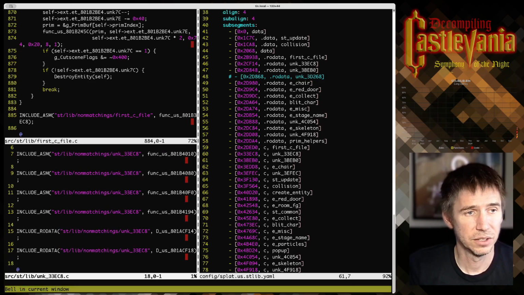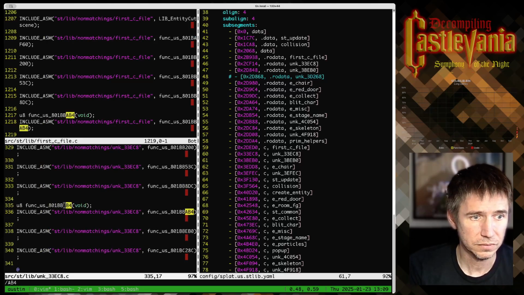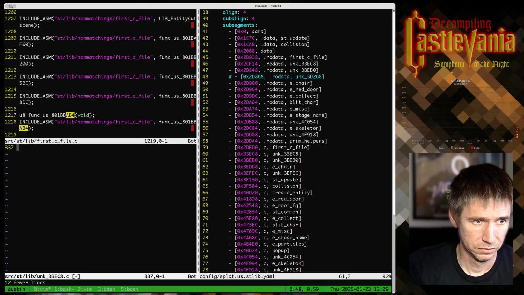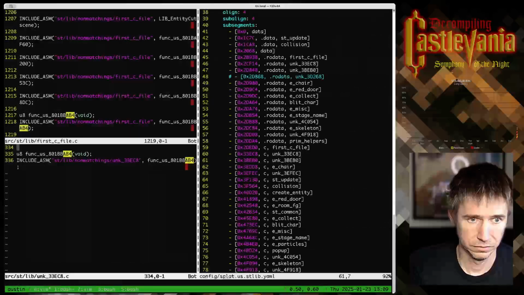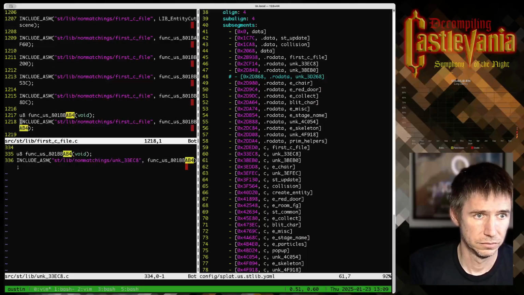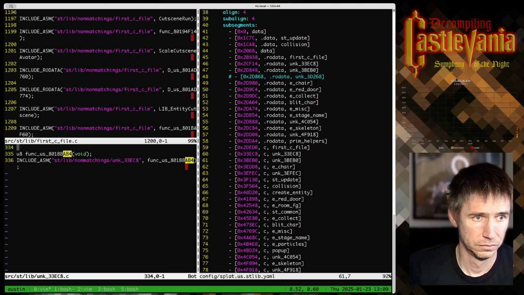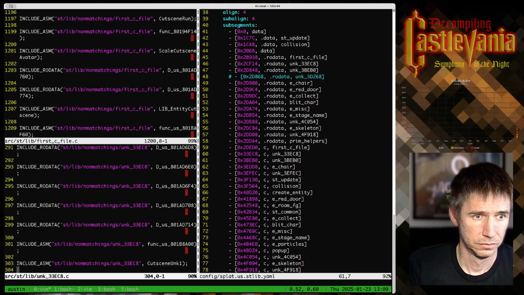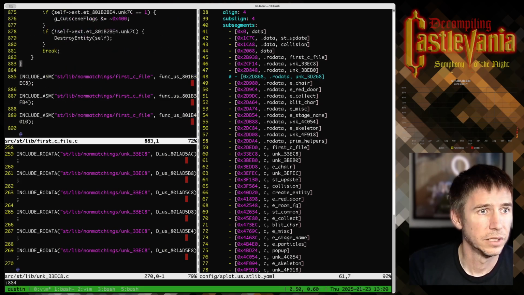So we need to go down to AB4 as our last function. And get rid of all of these.